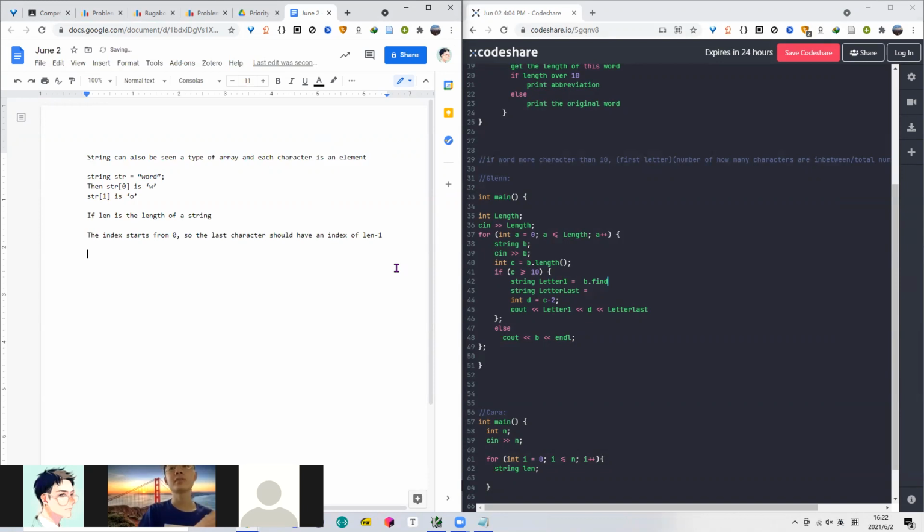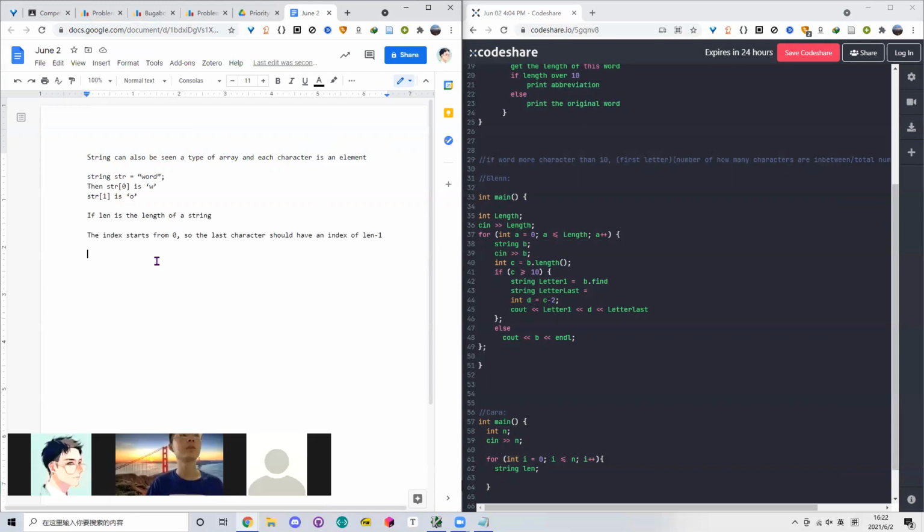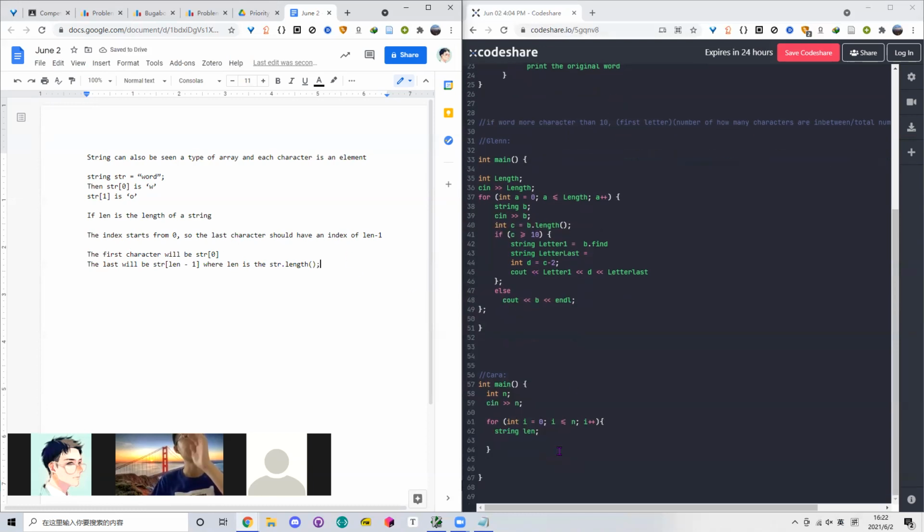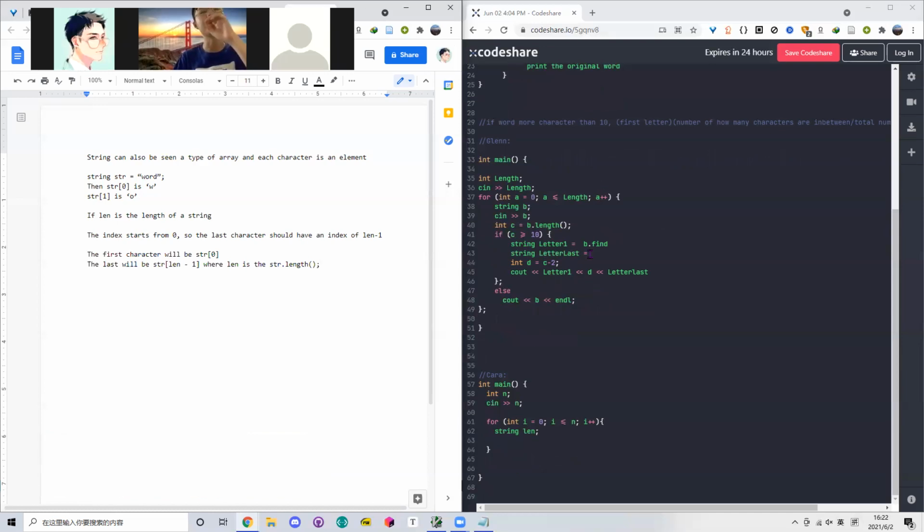If we start counting from 0 and count 4 times, it will be 0, 1, 2, and 3, which is 4 minus 1 for the last index. So the first character will be string 0, and the last will be string n-1, where length is string.length. That's how we take out the specific characters that we want.